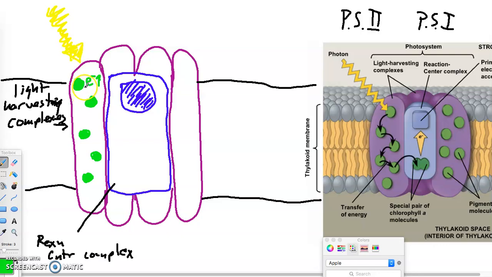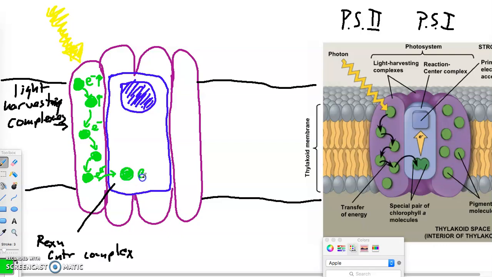What it does is, as it lowers that back to a lower energy state, right? It gets excited and then it drops back down. Well, what it will do is excite the next electron, and the next one will excite the next one. And so what it's doing is passing the energy from the light to different pigment molecules. Ultimately, the energy is then passed, not the electron, but the energy, inside of the photosystem to the very center. We call that the reaction center complex.